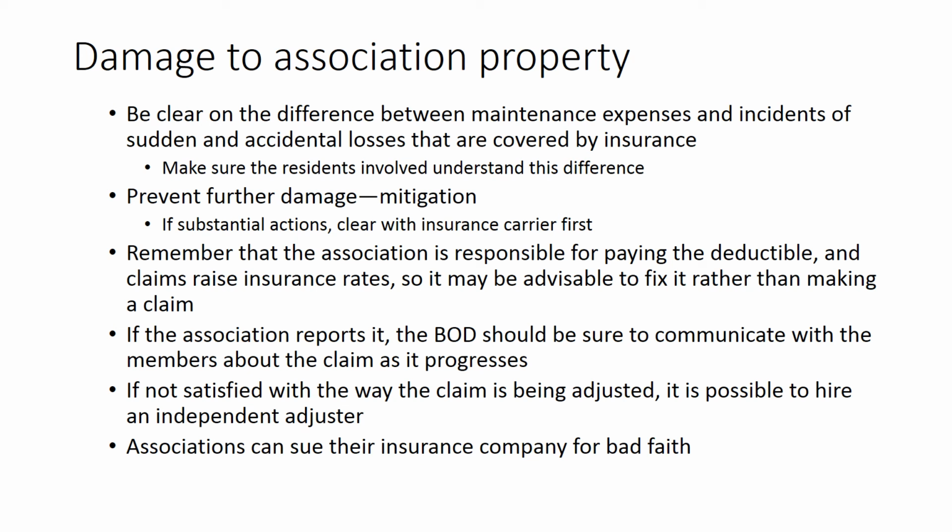Next thing is to understand that you should mitigate damages if you possibly can, prevent further damage. If there's a broken window, for example, cover it. Now, sometimes these mitigation actions might be really substantial actions that might affect the ability of the insurance carrier to repair the property the way they want to. So if it's something that seems like a big deal, that might be close to being a repair, clear that with the insurance carrier before you do it.